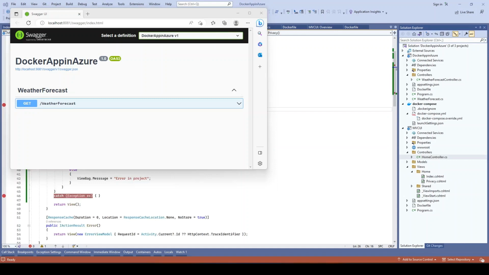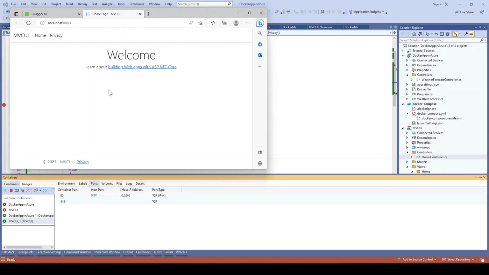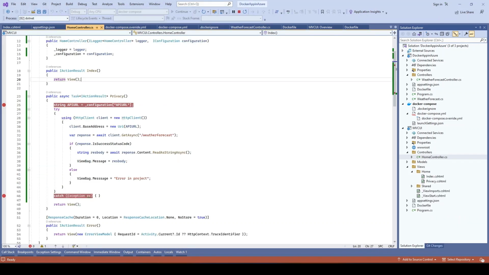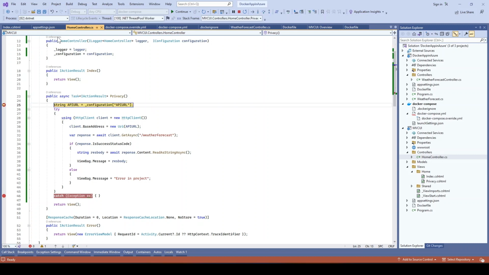Swagger is fine. Containers, click on that MVC one, and no, let me go back, and the error is this code should go in this particular location, but I have added into privacy. And to fix that, what I'll do, I'll go there and click on privacy, and to see at least if it is returning what we need here. Response, yes, it is a success. Let me read the body, and the body should be Rohit. Cool, so this is good.